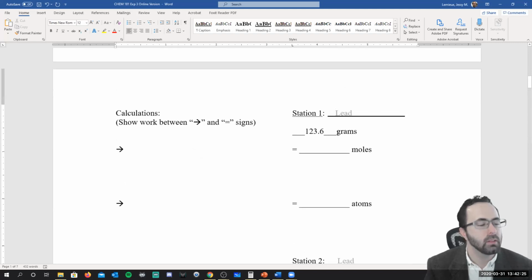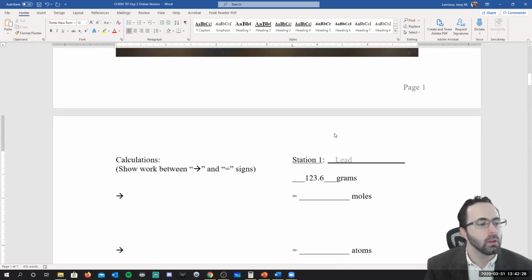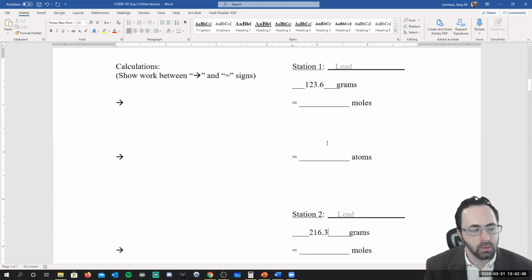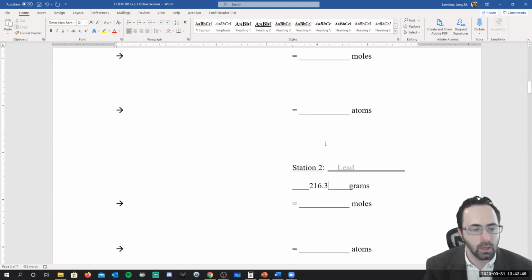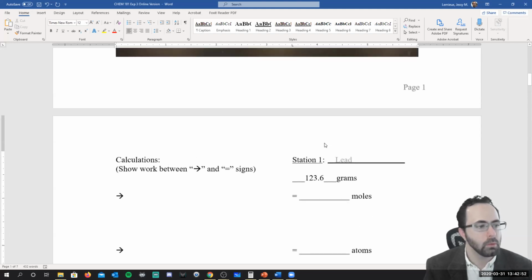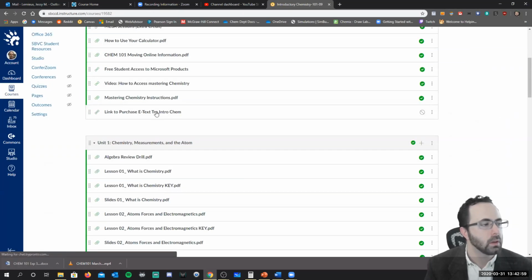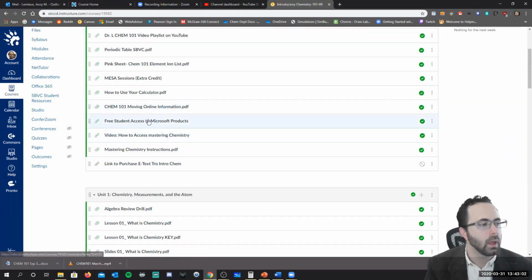So what I'm going to do is show you an example with the first two of these, and I'll show you in this example how to actually type up stuff in formulas and as conversion factors if you want to type it up instead of writing it in. You will need Microsoft Word for this. You probably could do it in other programs, but remember Microsoft Word is free for students. And so you can see I'm doing this all in Word. Again, if you need to get Word, if we go back to the home, there's a link right here, free student access to Microsoft products. If you click that and put in your student email and log in, you should be able to get the free access to the Microsoft products.